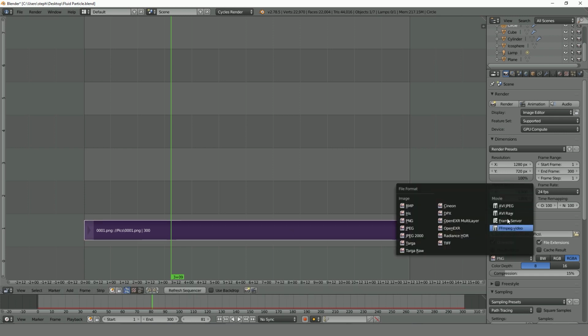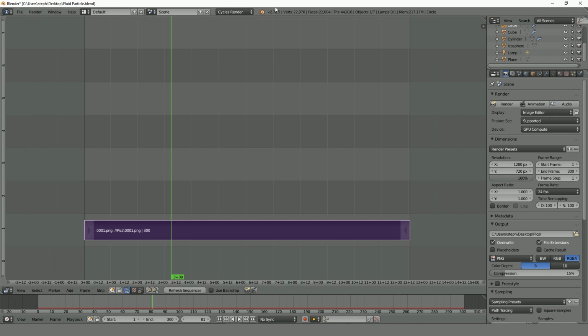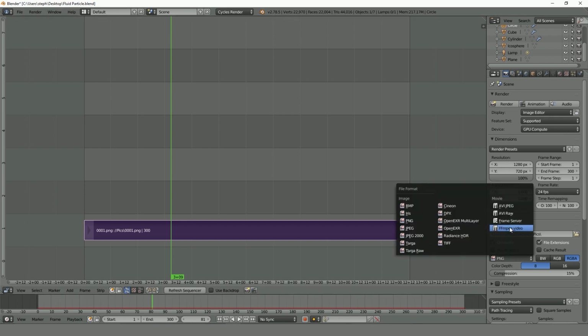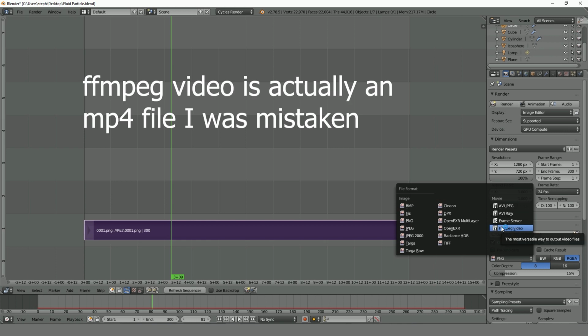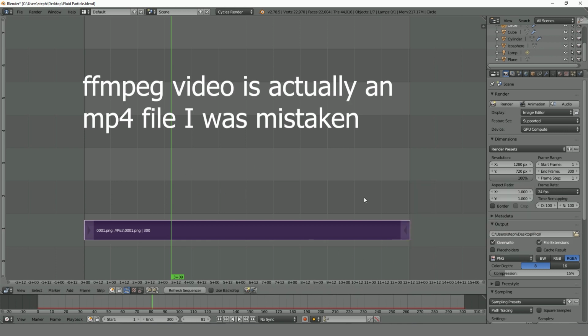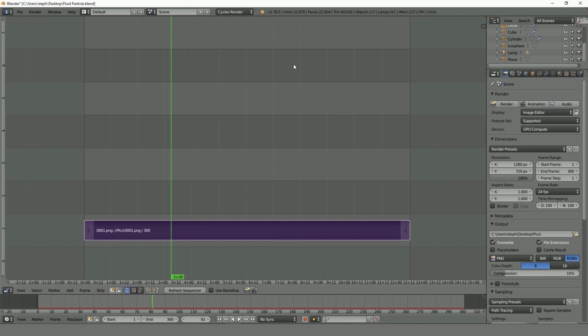Next, come down here and change it to a movie file, but currently in the build, I'm on 2.78.5. There is not an MPEG format, and that's the format that I want, so I'm going to switch over to the regular version 2.78. If you're in a new version already, if you're already in 2.79 when you're watching this video, you don't have to worry about that, but since I'm in a test build of the newest update, I have to switch over. So I'm going to save that, then switch over, and then we'll sequence it out.